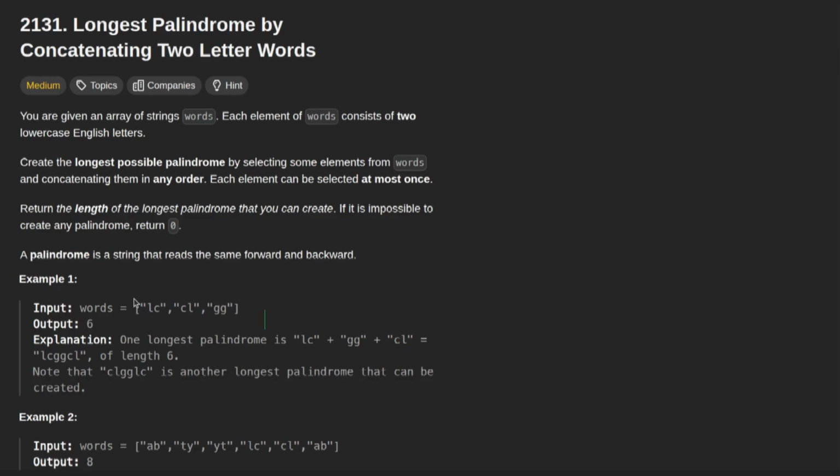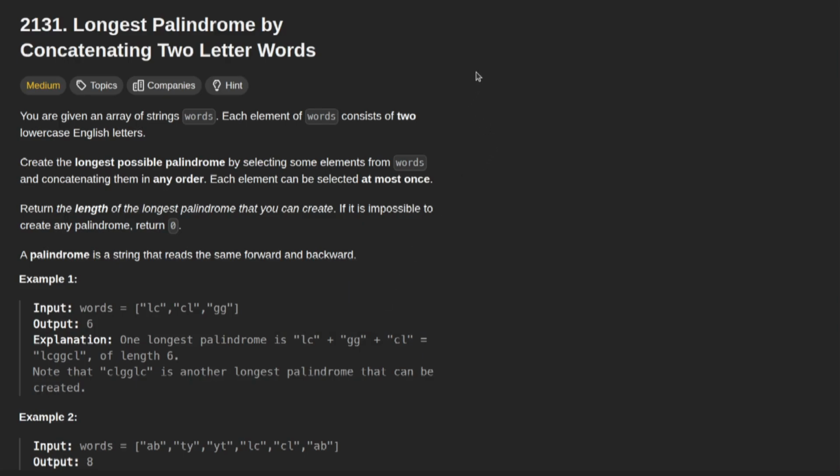So if words are given to us as LC, CL, GG, then we can say that the longest palindrome that we can form is LC, GG, CL, or CL, GG, LC, right? So if we look at the length of it, it returns 6, right? So I think that the question is clear now.